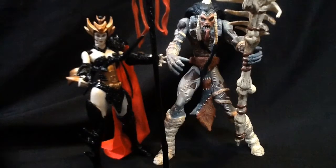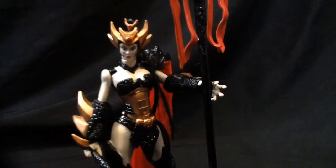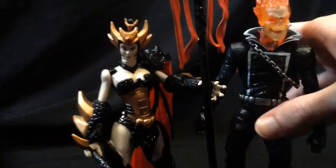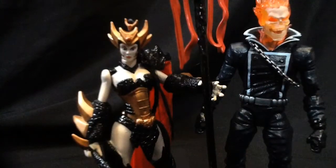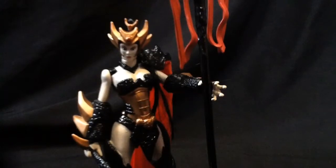Yeah, so we're gonna kick things off with the Blood Queen. Alrighty, so starting off with the Blood Queen, I have her off to the side a little bit so we can bring in our size comparison for these 13 days. Ghost Rider. And he's a little taller. I do believe this is a 5-inch figure scale. That or Ghost Rider's just wicked tall, but that is also a possibility. So yeah, he's a little taller, but that's alright.